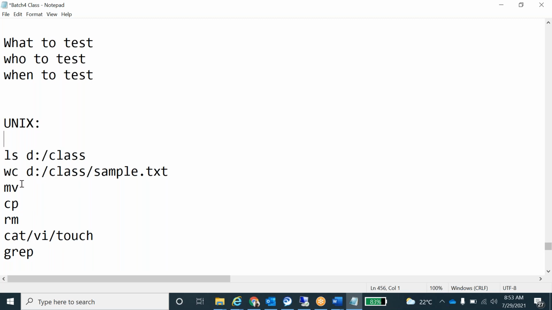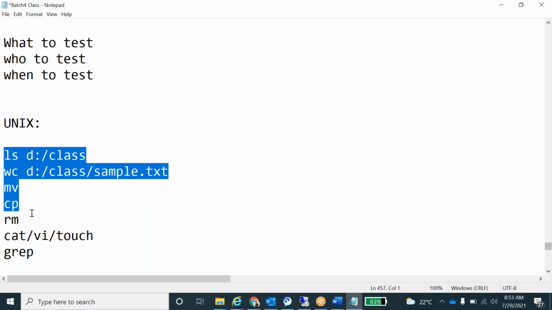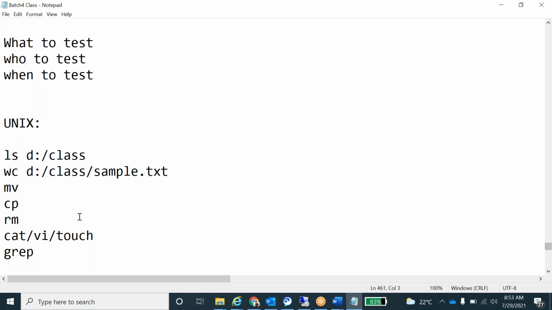I use only wc and ls, and then the cp command. That's it, 1, 2, 3, 4. Only these commands I used. More than that, I didn't use anything, guys. But from the interview point of view, if they ask directly, you have to tell the basic command knowledge, like seeing the file, wc and ls. Mostly I didn't get the chance to work on the Unix side, so you can tell that directly. It won't be required.